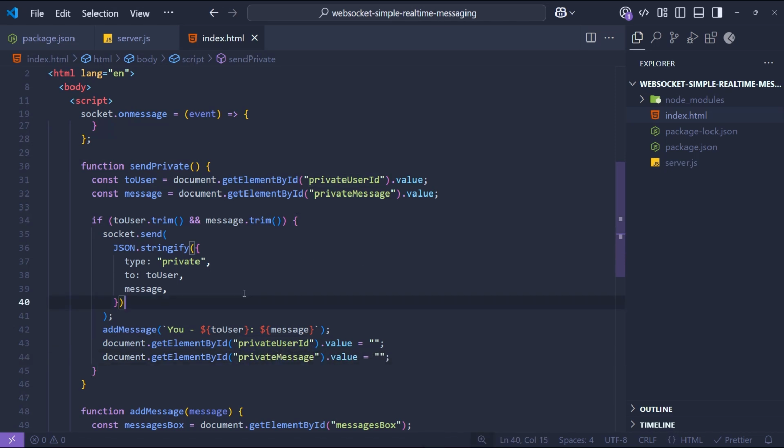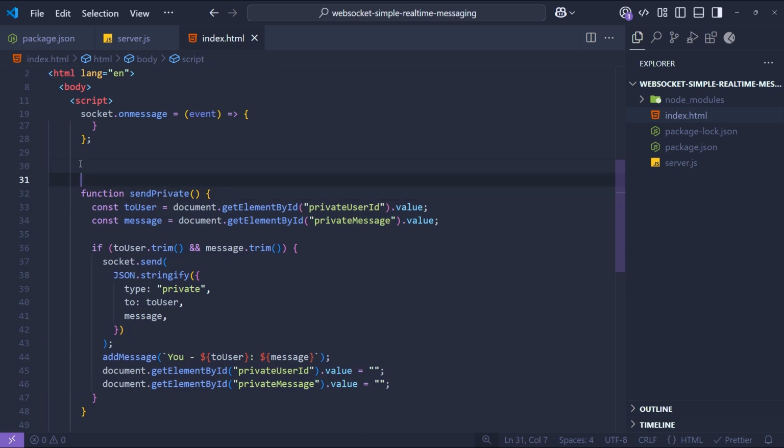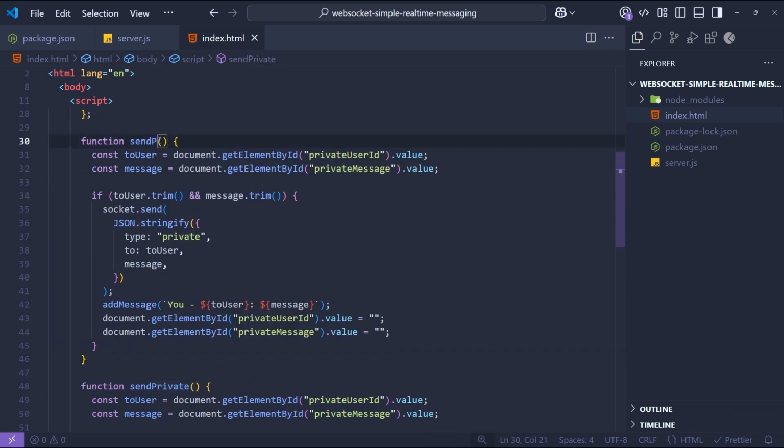We are going to do the same thing for our broadcast as well, but with less data, of course. So I'm just going to copy this and paste it again at the top. Send broadcast. I'm just going to use a small c here. So we don't need the toUser here.